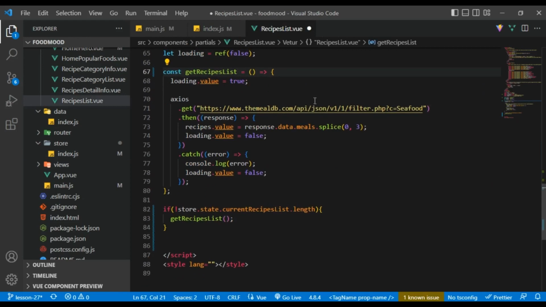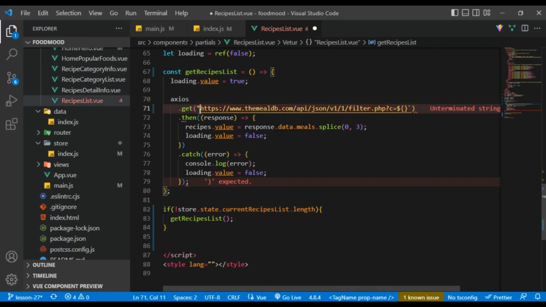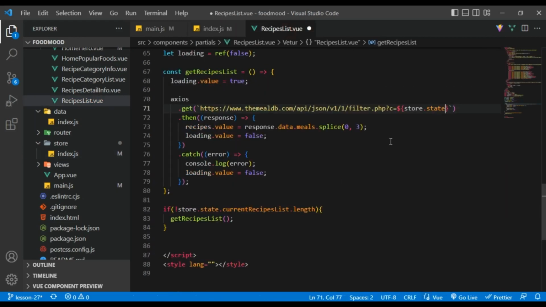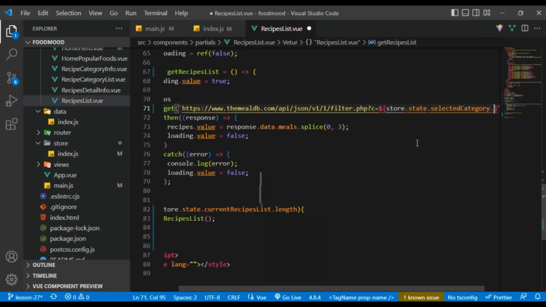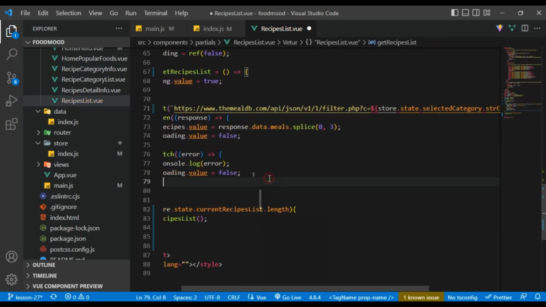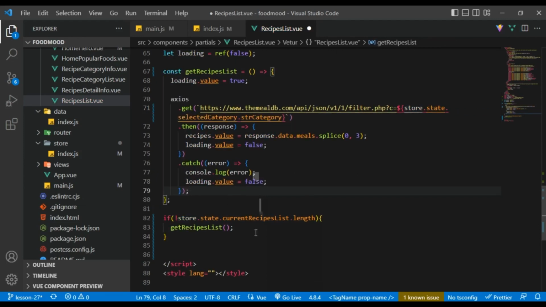So essentially what I'm going to also do is, instead of having the seafood right here, I'm going to use template strings, and let's replace this also. So this is going to be store.state.selectedCategory. Okay, that should work fine.